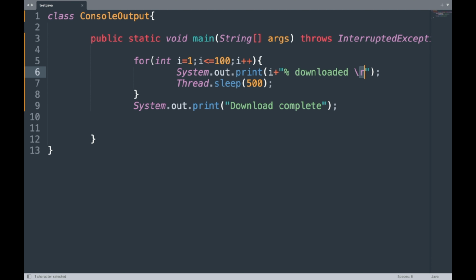So let us run this program. Now let us compile and see the program in action. So let me execute it, and as you see, the program is displaying 7% downloaded, 10% downloaded and so on. So let us complete this until 100% and let us wait a few seconds for the download to complete, right?